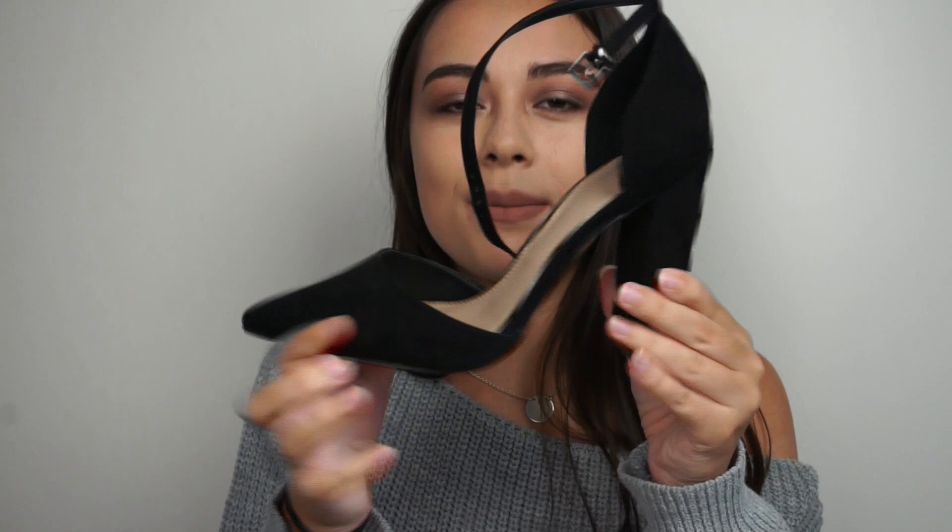Okay, I promise these shoes are different — they are different shoes. I'm just telling myself that to feel better about buying two pairs of very similar shoes. These are again black faux suede shoes. They are pointy though and not platform, and they're four inches, not five inches. I just got these — I really wanted a pair of heels that I could actually just wear if I wanted to go out in heels, because I like a good old block heel so I can walk properly. These were the ones.